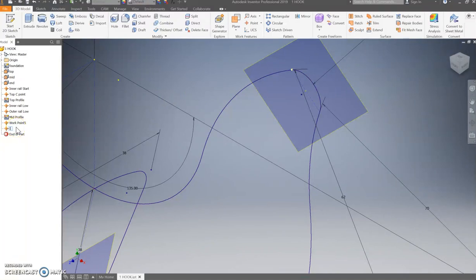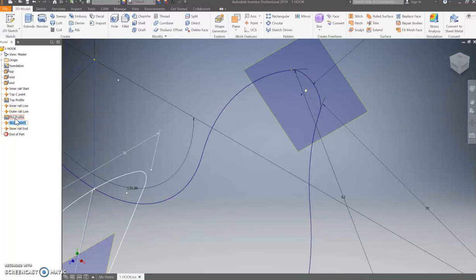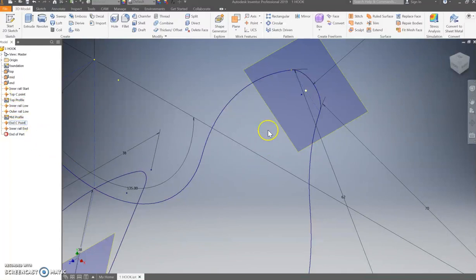Inner rail. Inner rail end. And we'll call this one the end, C for center, point. So it reflects what we call the one at the top.